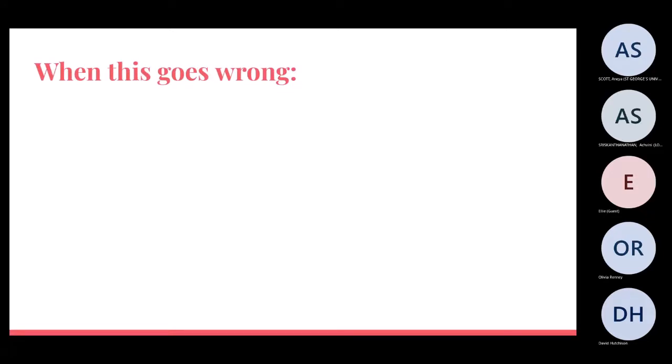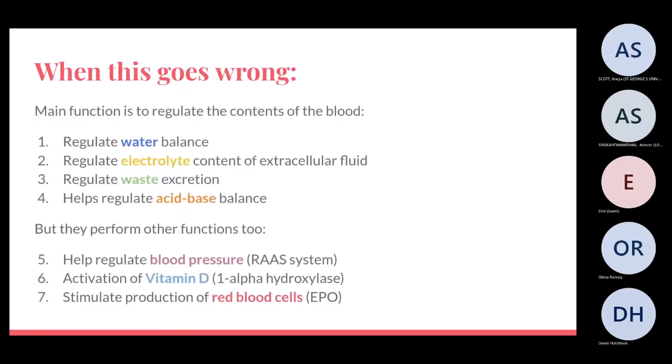Skip over this bit of the talk if you already know all this stuff. But like I've just said, these are all the functions of the kidney, and when it goes wrong, boom, knock out the water balance, and you're going to get problems in the body related to too much or too little water. So if the kidneys are not getting rid of enough water, you're going to get fluid overload in the body. You're going to get swelling, edema, possibly pulmonary edema, fluid where it shouldn't be. Maybe oliguria, you're not passing enough urine because the kidneys are holding on to too much water.